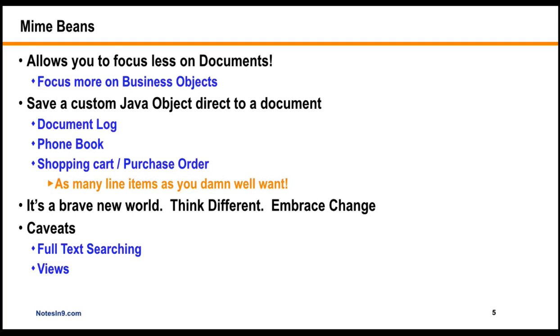But another one that gets me a lot is views. You can't really use this in views. So if you're working with a self-contained document and information, then it makes a lot of sense to do some of these MimeBeans. But if you might need to chop and dice this stuff up many different ways, where you would commonly use views and things like that, maybe a MimeBean isn't the best solution. I'm not sure. Maybe I'll get Tim to come back or someone to come on and tell me how wrong I am in a future show. But those are the two caveats that at least are on my radar when dealing with MimeBeans.